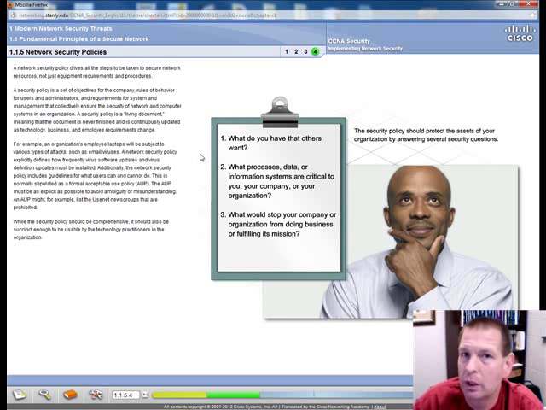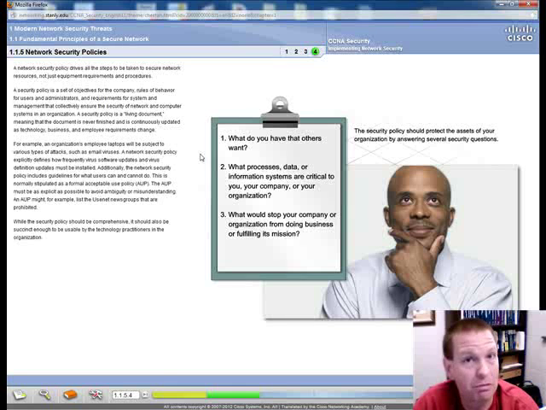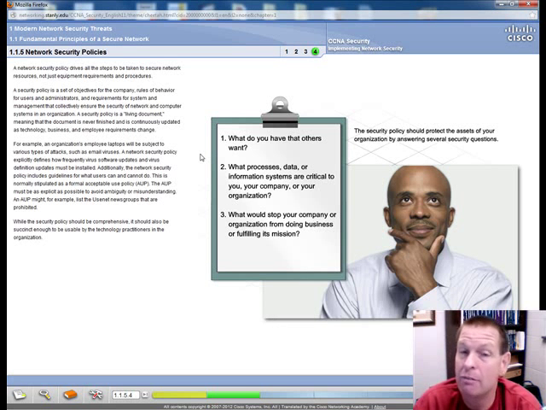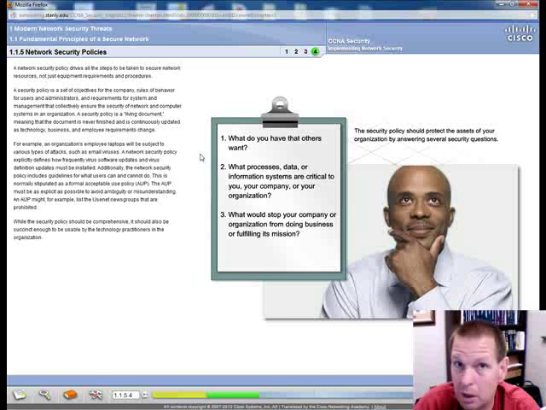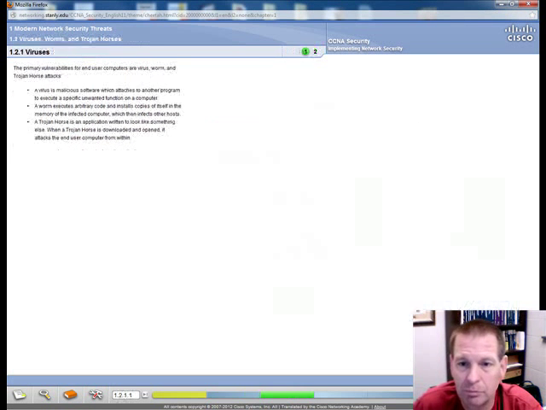Now, security policies. We could spend an entire 2 days on just security policies. But the big thing is security policy has to meet the needs of your organization. I always tell my students, the level of security has to meet the level of threat. Also, the level of security has to meet the level of regulation. If you work at a bank, your security policy is going to be very different than if you work at a school. If you accept credit card payments online, your security policy is very different because of PCI compliance than it would be if you did not. So these are the types of things that have to be placed into your security policy.